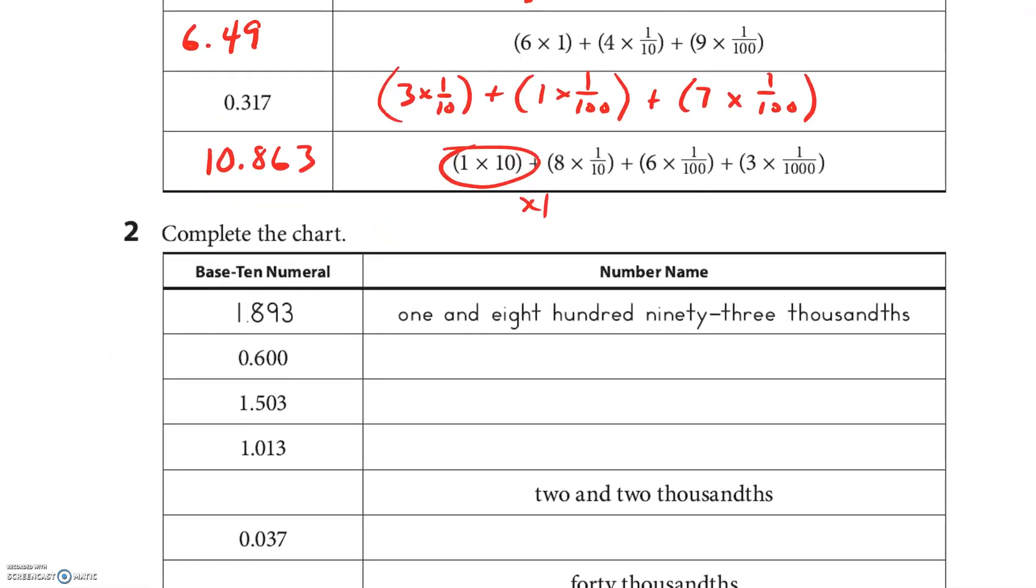Alright, let's go to the next one. So, these I'm a little torn on. I let some kids, I let you guys just write the numbers sometimes. Because sometimes to write out the numbers is a little confusing. I'm gonna do the whole thing for right now. And then if you were to shorten it, we could have a discussion about how we feel about that. So, this can be written a couple of ways, this first one. You could just write that, and you could write 6 tenths.